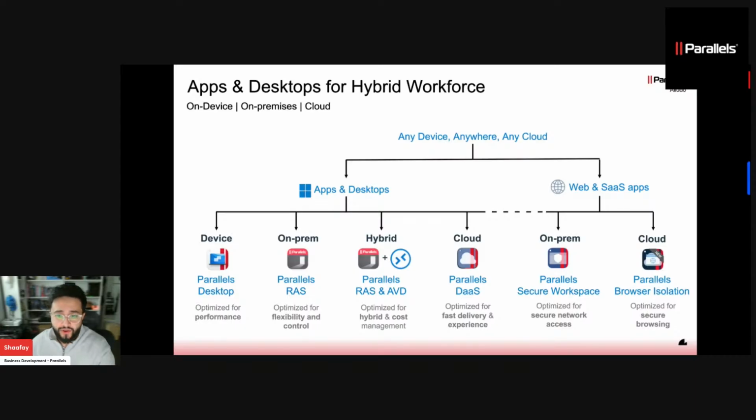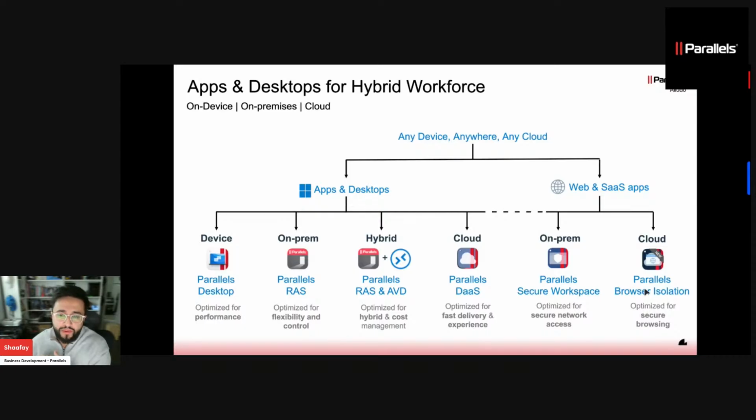And because security is always a priority, we also offer two key security-focused products. First is the Parallels Secure Workspace, which is a unified workspace solution. It gives users a secure way to access applications and data through any HTML5 browser. No VPN required.